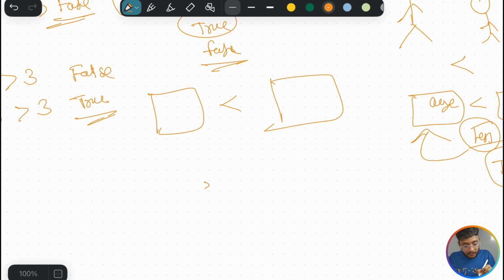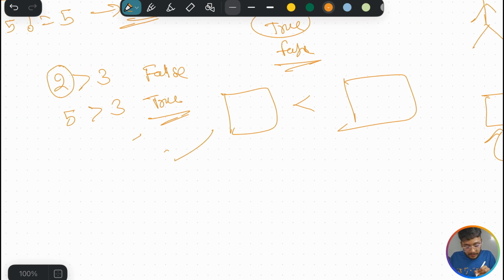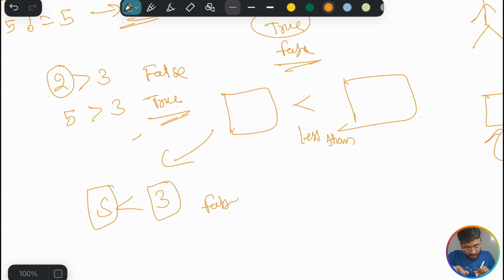So for example, 5 less than 3, here we are checking less than, right? You will say no, 5 is bigger than 3, so how can it be less than 3? So I'll say false. Now what about 2? 2 less than 3? Yes, true.